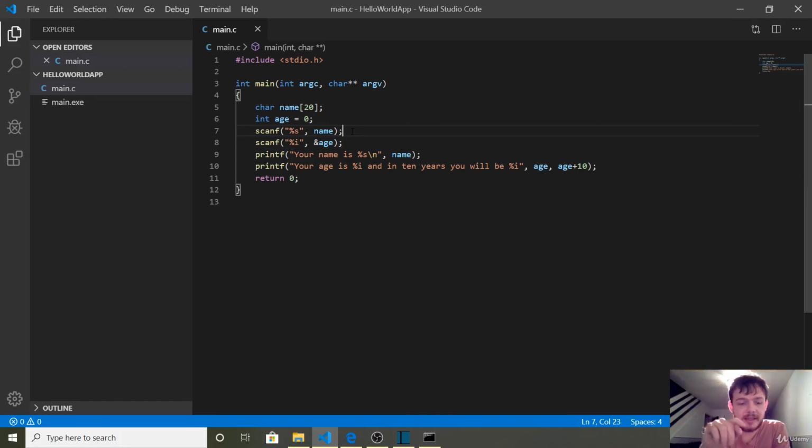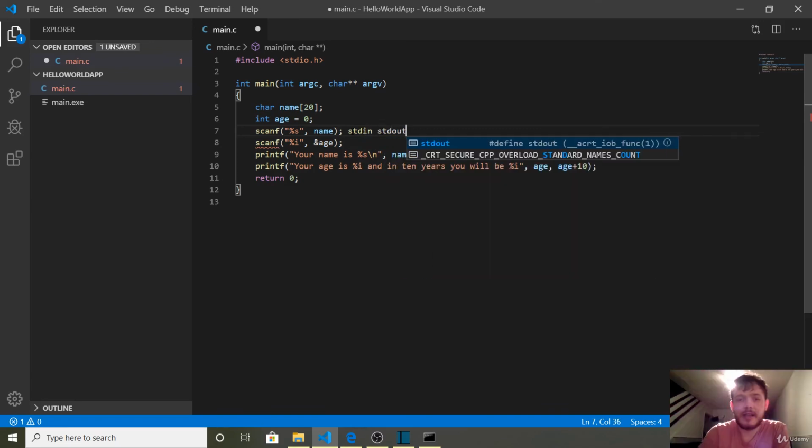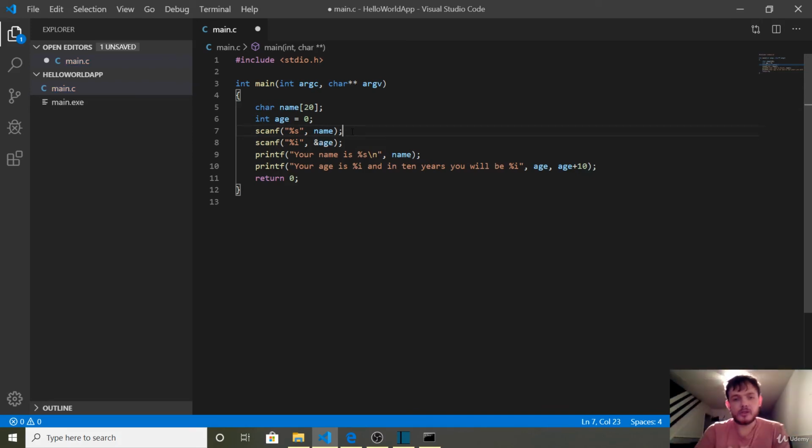Well, in C you have what's known as stdin and stdout. Both of these things are file pointers. They can be used as if they were a file on disk, even though they're not. stdin contains any input that we pass to our program while it's running. stdout contains any data we're outputting. Okay, so that makes sense.